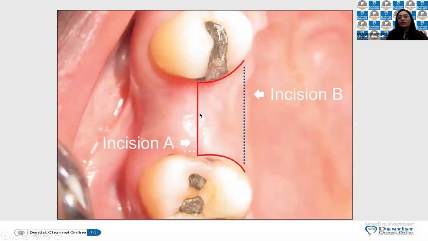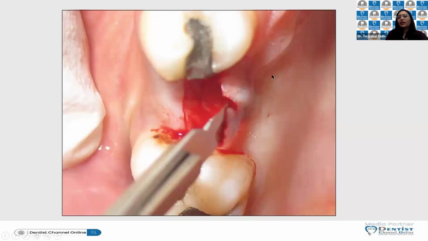So now there are two sides. Your intracrevicular is there and your mid-crestal is there. And your incision B is this one. That is inside the flap.